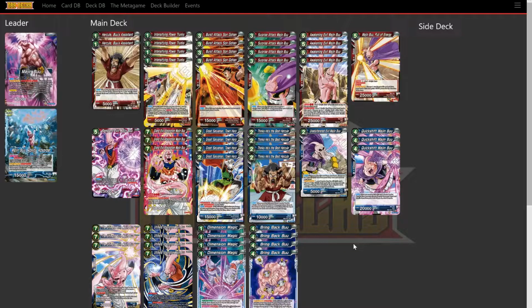Maybe I don't need to awaken so early. If I put the Prelude to Villainies in, I probably won't need the Intensify Power Trunks, but I just wanted to put a little bit more pressure into my opponent. I do like Hercule's Buu's Assistant as well, so I'll probably play around with this a little bit more and give you guys updates and things like that. But other than that, this is my deck profile of the Majin Buu leader.